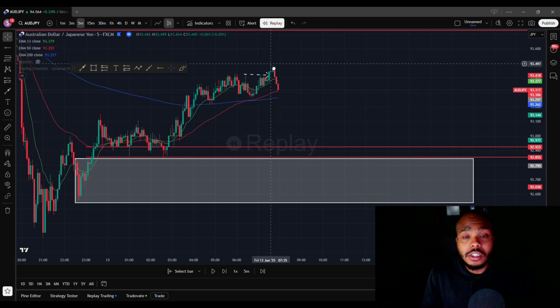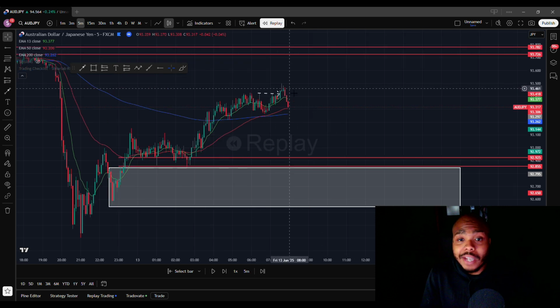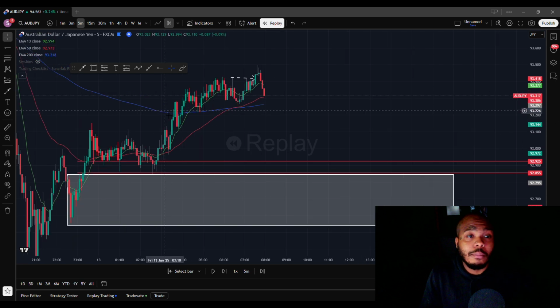We have this breaker structure to the top, so I don't mind looking for a demand or looking for a buy to the top. This being the most I'd be willing to hold my buy to. But once price hits 1-to-1, we take our profits and let the runner run, and it could end up closing at a break even. It is what it is. But so we're gonna look at it.